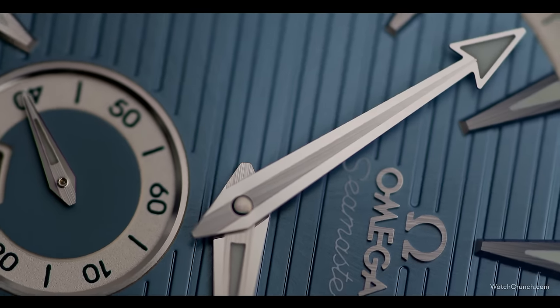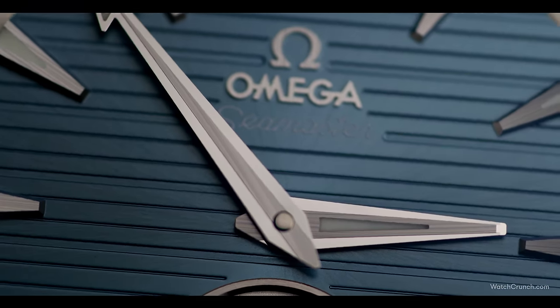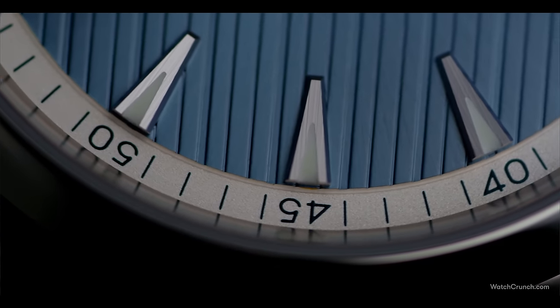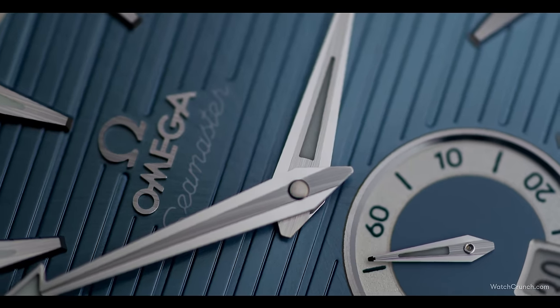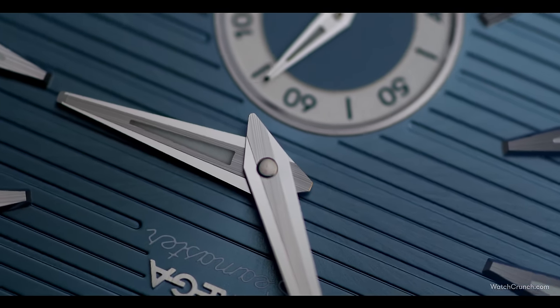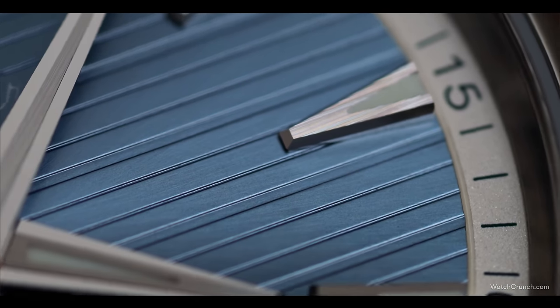This look went from vertical to horizontal in, I think, 2017. The iridescent blue changes from a pale color to more deep, depending on the light and the angle. It's frankly got a bit of Nautilus 5711 about it, which is not a bad thing. At the periphery, we find a white minute track that's slightly recessed, reminiscent of a pipe hand dial. The sporty aquatic theme is carried forth in the arrow-tipped minute hand, just like in the Planet Ocean line. These hands are full of detail — the hour hand has a loomed center section, whereas the minute hand is brushed in the center with polished beveled sides that are only loomed at the tip. These sharp triangular themes are mirrored in the hour indices — little chiseled pyramids that slope downwards toward the center of the dial. Aggressive little details that scream, 'don't you dare call me a dress watch.'